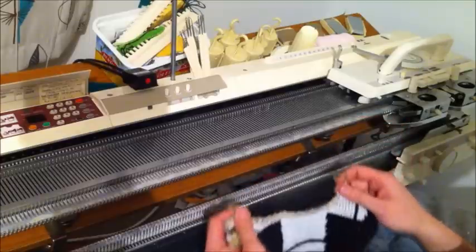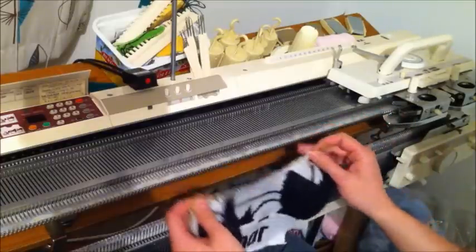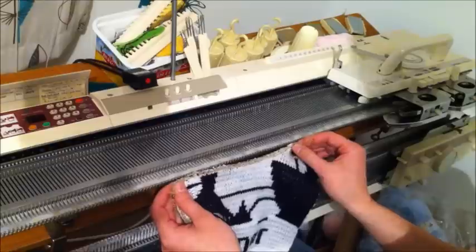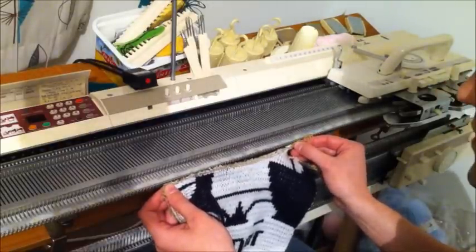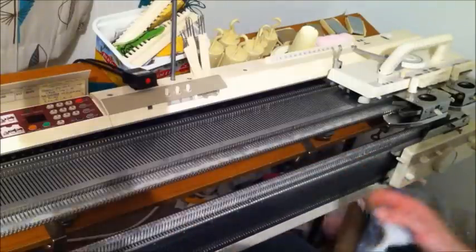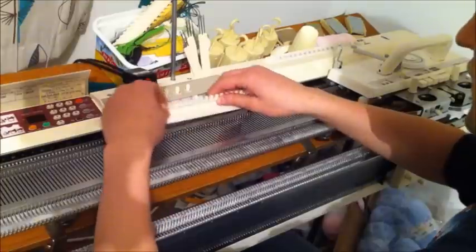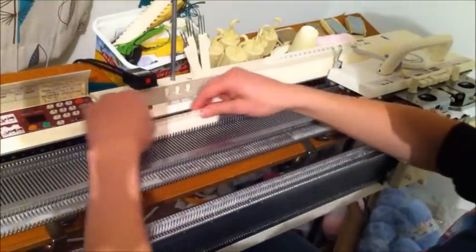So first things first, you need to figure out how wide your neck should be, and to do this I just hold it up against the machine. Now this is roughly 25 stitches either side of zero. You can measure it with a ruler and hold the ruler up to the machine to be a bit more accurate, but I've always found this method to be very valid.